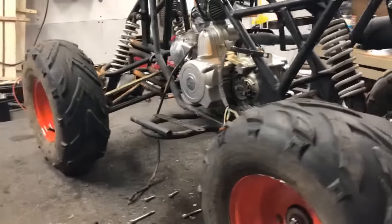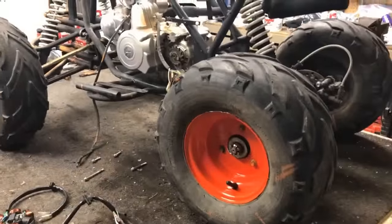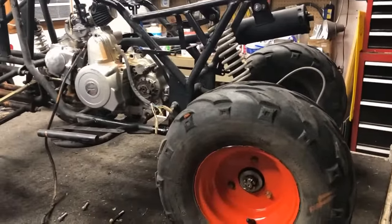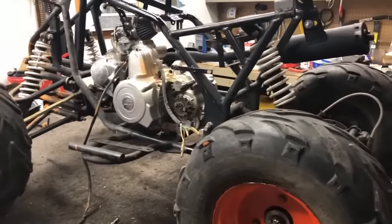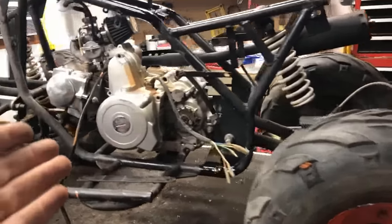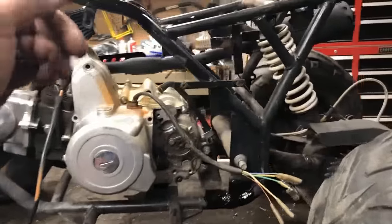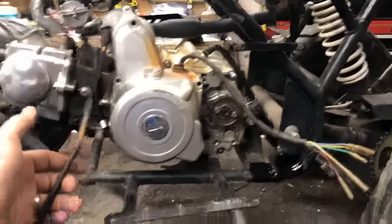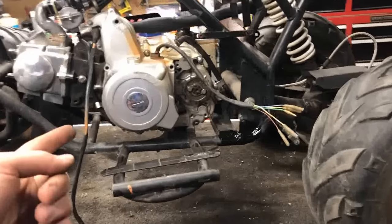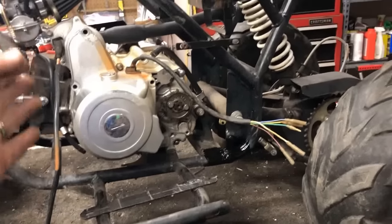All right, now the first step of this process is, well, probably the easiest one, taking out all the old wiring. Very quick, very simple. We're all very good at deconstruction. But before you go ham on this thing, there's a few small things you need to start noting as you're going through that process. The first one is going to be this starter wire. All of the generic kits that come online, specifically eBay and Amazon, don't have that starter wire included, so make sure you leave that there.